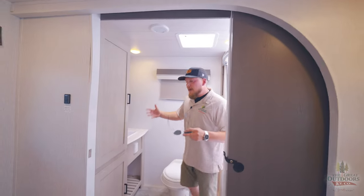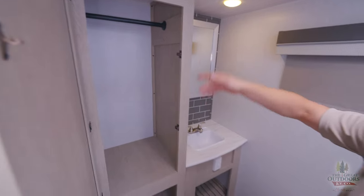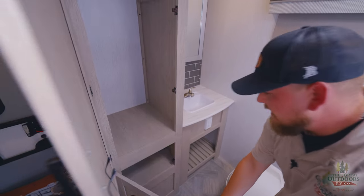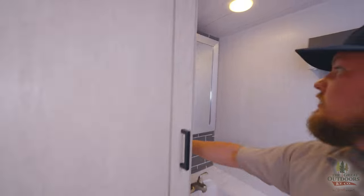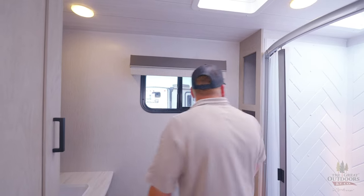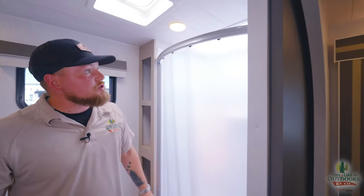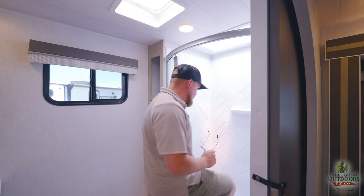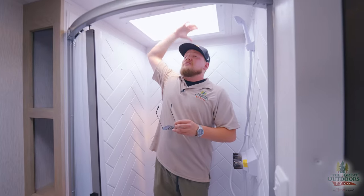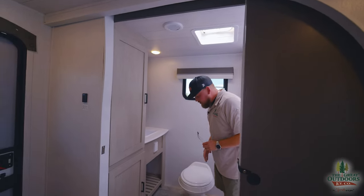This is the 22 RBS so this is going to be a rear bath edition — this is massive. You got a ton of cabinet space, you can even hang stuff up or put shelves in there. Tons of room, it's absolutely ridiculous. Underneath the sink you've got more storage. Big sink. Not shy on the storage in the medicine cabinet. Nice window back here — you don't really get a window in a bathroom nowadays. More linen closets right there too. They took this whole idea right out of the marine industry — it's just a magnet, works really good, very strong, has a magnet on both sides so you can keep it open or closed. Shower is huge — I'm five seven and I got quite a bit of extra room above my head, so if you're a taller person this is going to be pretty comfortable.